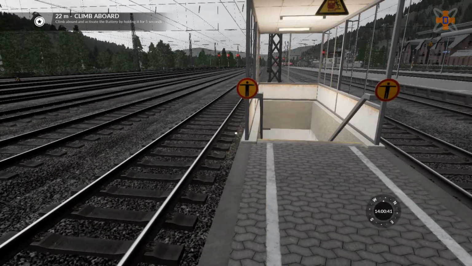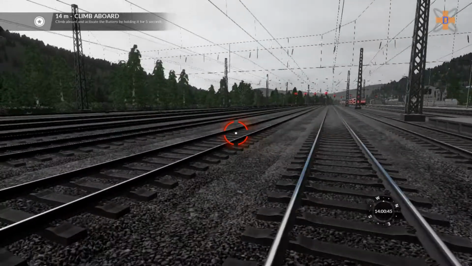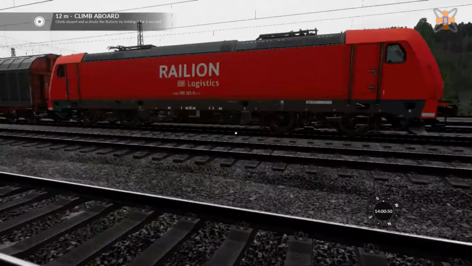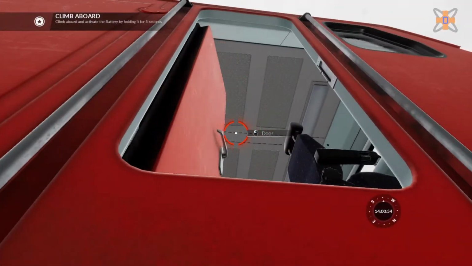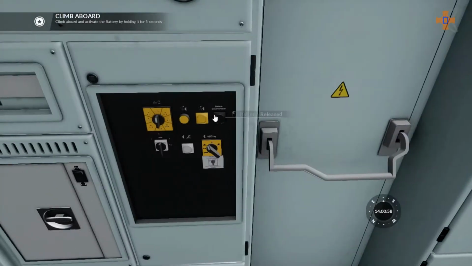Okay, actually we need to cross the tracks over here. If we just jump down, all looks clear. Clear. Okay, glad I didn't run across the tracks on the earlier bits because you'd be heading right for me. Yeah, that's all fine. Now onto this track, climb aboard, and let's get started. Press the battery for 5 seconds. Just wait for the light to come on.